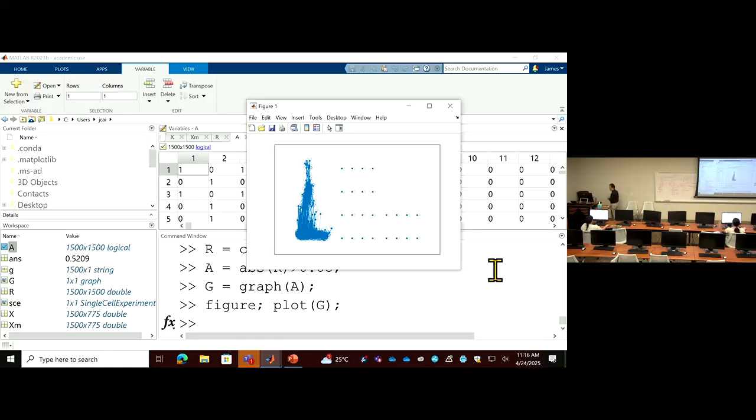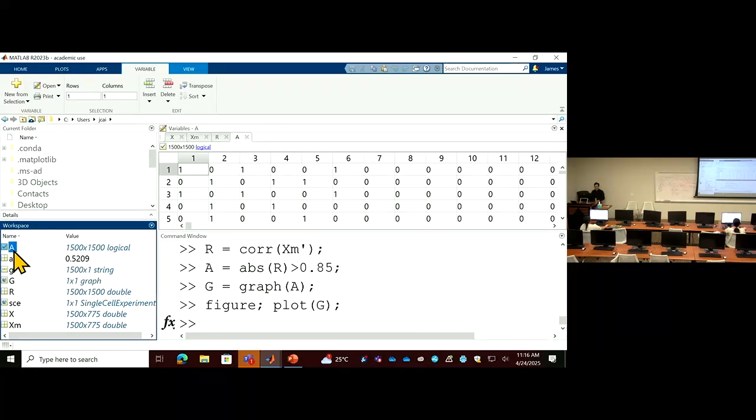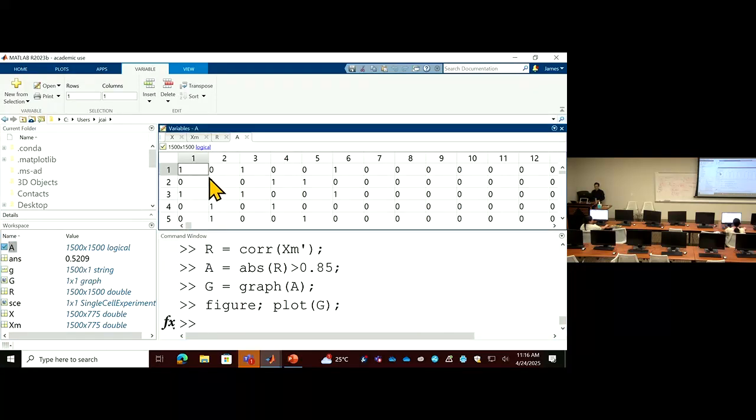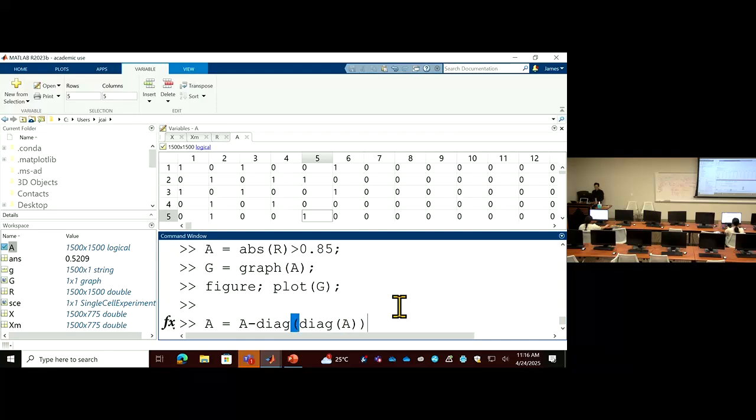I think we can get rid of it by doing a very easy transformation. So A is here, and we want to put 0 in the diagonal positions, right? You can do it by A minus the diagonal.